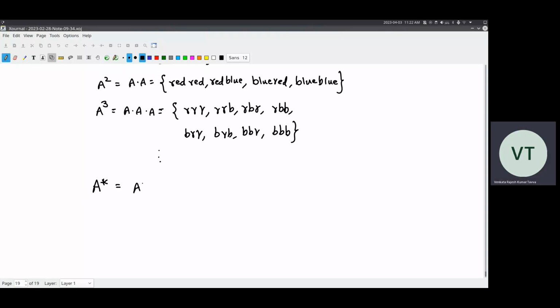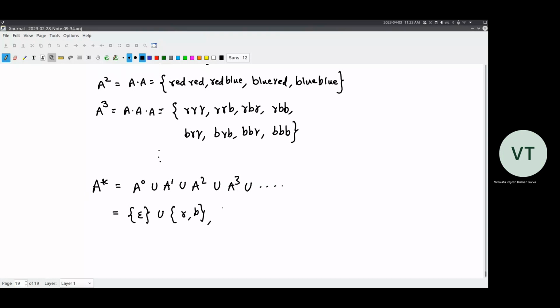That is nothing but A power 0 union A power 1 union A square, A cube, and so on. So what is A power 0? Epsilon, union red, blue, union red red, red blue, blue red, blue blue.